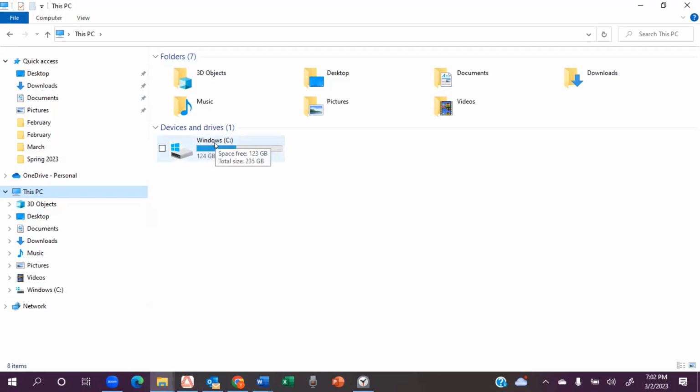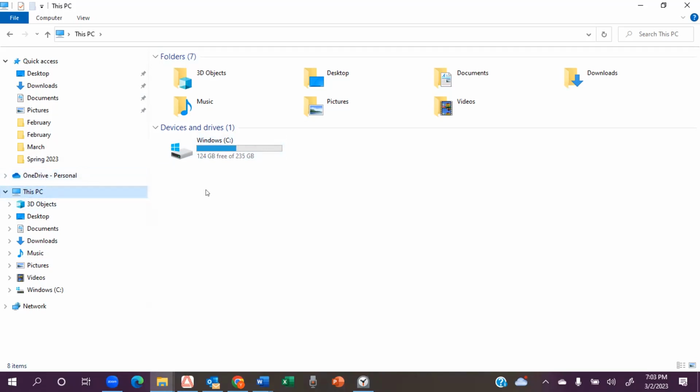So this Windows C, this is the hard drive. This is the hard drive that has all of the programs. I'm sorry, not files, because you save your files in OneDrive.